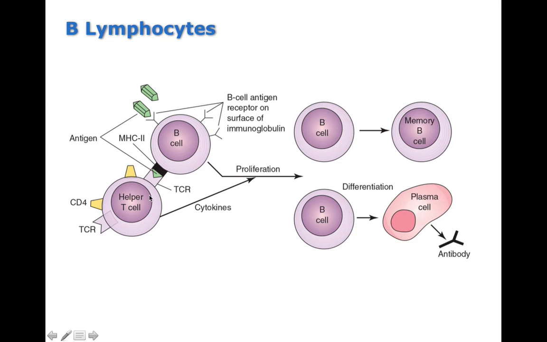What's really interesting about this process is that it's almost like fact-checking, right? The B cell already has a receptor for a foreign antigen, and that's the easy part. But it also brings that bound antigen and presents it to a T helper cell, almost as if to say, hey, is this also what you're seeing is foreign? And if the T helper cell confirms that, it releases cytokines.